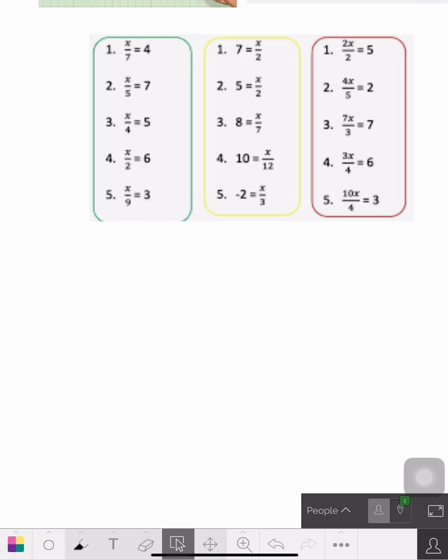What we have today is solving equations that involve fractions. So we're going to do that. I got a whole bunch of them here. I'll do quite a few of them just to show you. That way you can do the rest yourself and say, hey, how did I do on this? Okay, so let's just rewrite this.